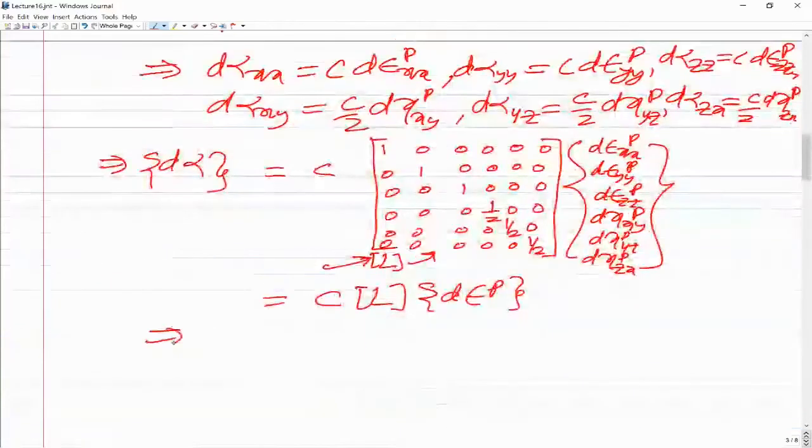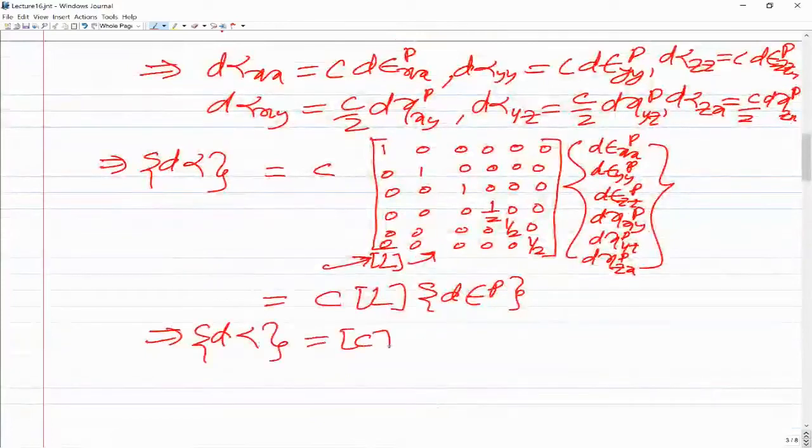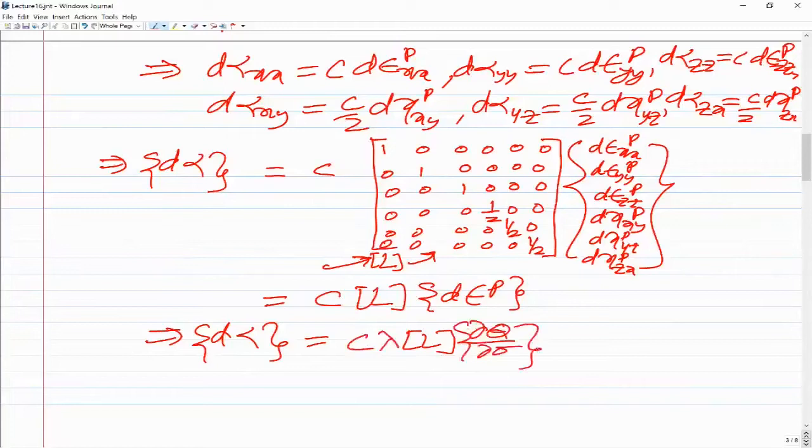So we can say that d of alpha as per Prager's rule would be C into L into d of epsilon P. C is a constant, not a matrix. And then d of epsilon P is lambda times del Q by del sigma. So we can write the lambda here, and then we will have del Q by del sigma. So this is the evolution law for the back stress alpha. So d of alpha is given by C lambda L into del Q by del sigma.